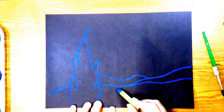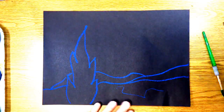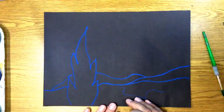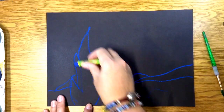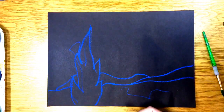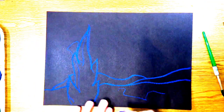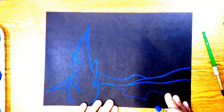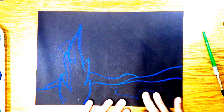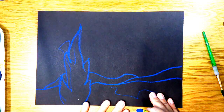Now, what happens if you're like, whoa, no, I ruined it, oh, it's terrible? No, don't worry about it. You're going to be putting paint over all this paper today, so if your cypress tree is all wacky or whatever and you can't stand it, no big deal. When you paint, you're going to be covering it up. Now, you don't have to do a house down here. In fact, we're going to be adding some houses next week. You could just leave this plain for now.